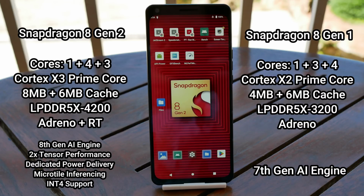One of the big updates for this new chip is the AI engine, which Qualcomm calls its Hexagon processor. They've done a number of significant improvements. It still supports scalar, vector, and tensor AI instructions, but we now have double the tensor performance, which means a lot for high-performance matrix operations. The Hexagon AI engine, also for the first time, is now on its own power rail internally, such that the SoC can reduce frequency and voltage when it's not in use, or ramp it up when it needs to.